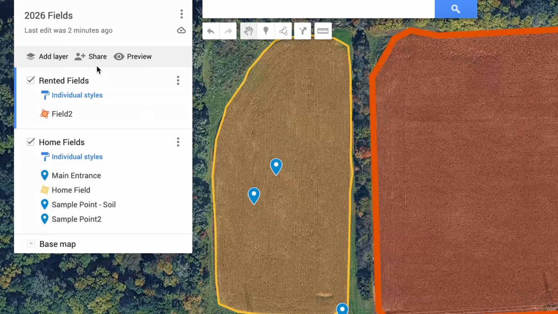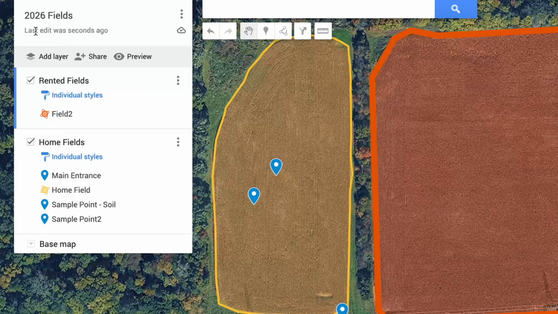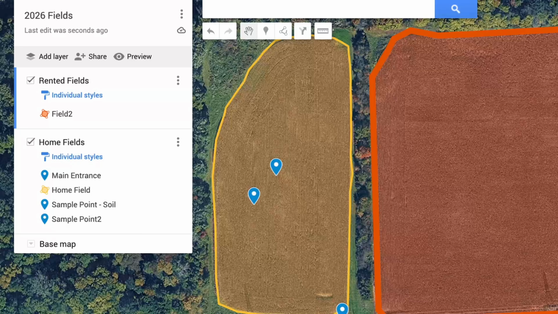When you're ready, create a shareable link. All you have to do is make sure that everything you want is selected. Like if you only want to send the home fields, only select that. But if you want all of them, make sure everything's selected, hit share, and then make sure this is toggled on where anyone can view this link. And for a lot of you, the tutorial just kind of stops right here. You don't need to keep going, but I think it's really important to save your work and also have the potential to use it on a different machine.